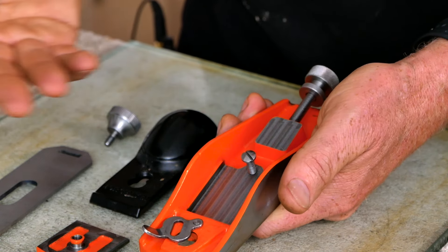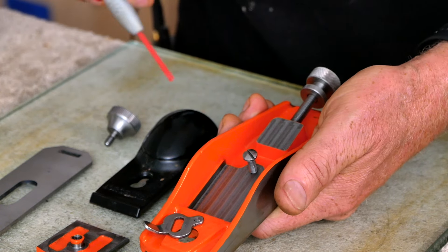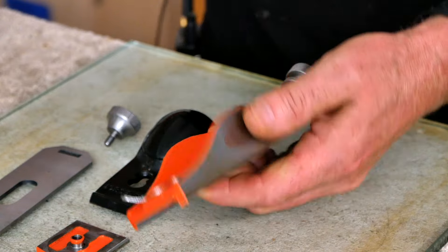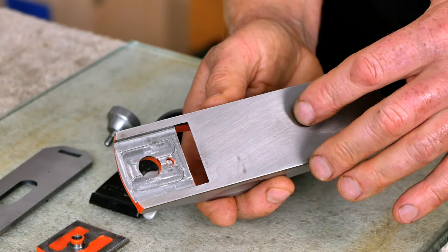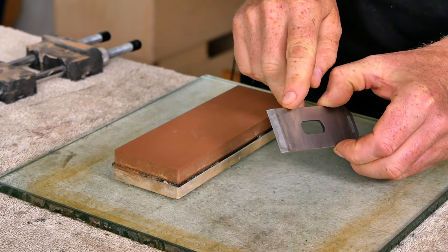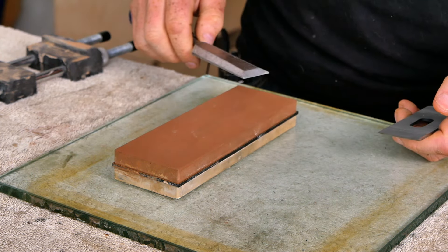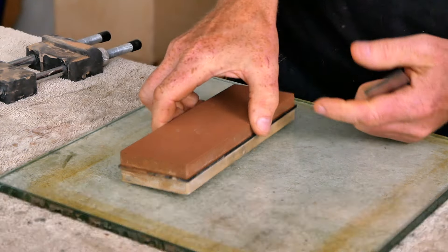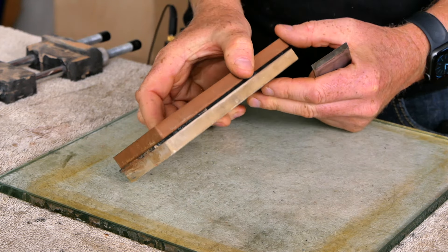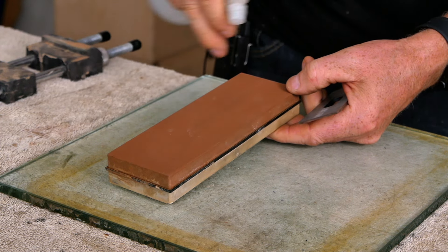Once that's nice and dry, next thing you're going to do is grab some oil — this could be WD-40, Tri-Flow, mineral oil, machine oil, doesn't really matter. We're just going to put a little bit all over the plane to lubricate these pieces so they run a little bit cleaner and also to impregnate into this bare metal that we just exposed, to help protect it and keep it from rusting. Next thing we're going to do is sharpen up this plane iron. I'm not actually going to show you how to sharpen a chisel, but everything I'm about to show you on the plane iron is exactly the same on a chisel.